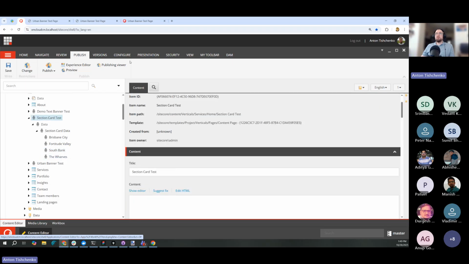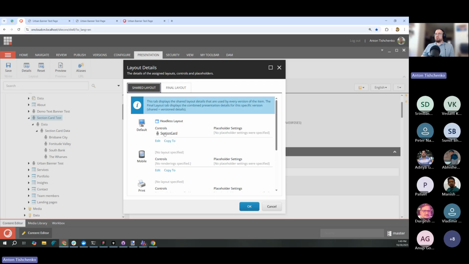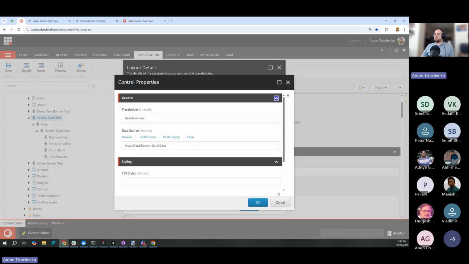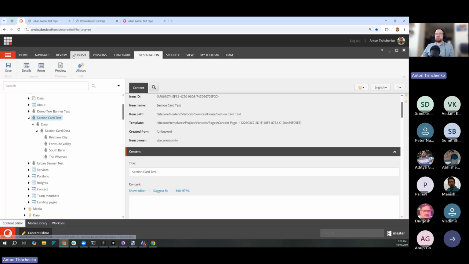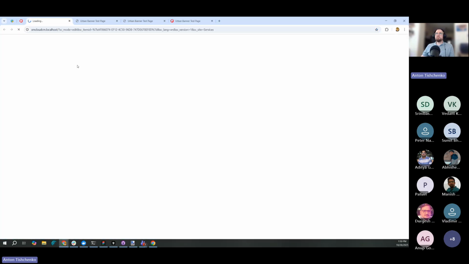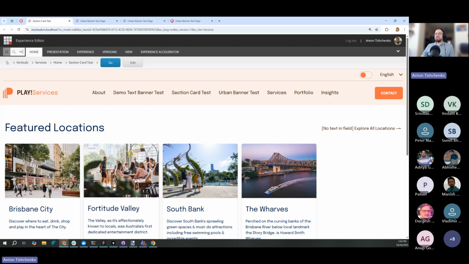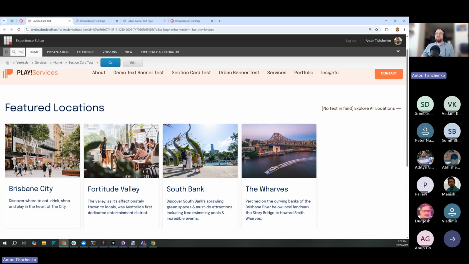Looks reasonable. We can check presentation details. Component is here. It was added to the headless main placeholder with proper data source. So let's try to open it in Experience Editor. And here's what we have.